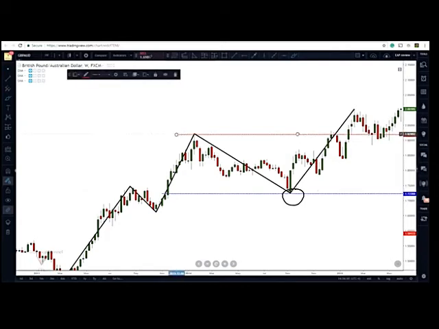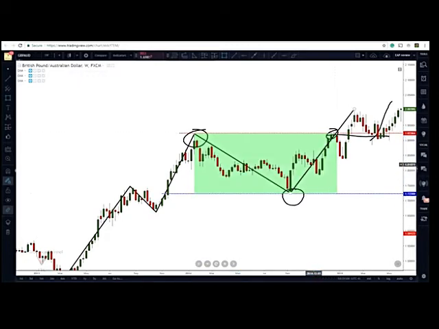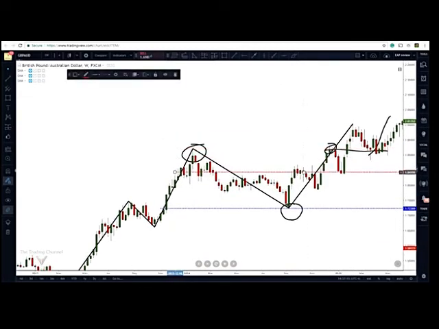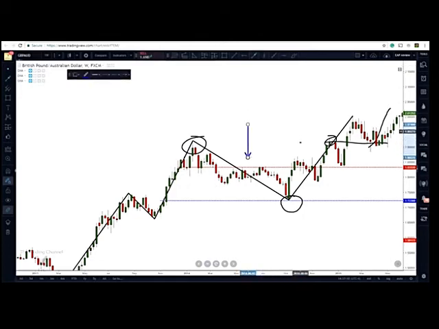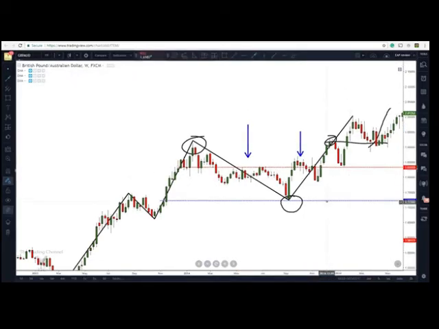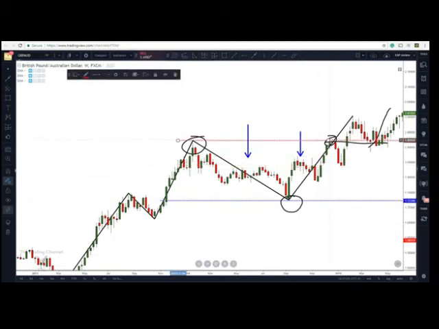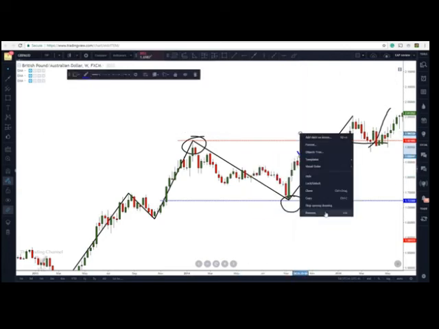Now, some main places that we can expect this market to turn around while in this uptrend are our previous points of resistance, which would be represented by this and this. That's a spot where the market is likely to continue its trend to the upside, or we could look at other support and resistance levels through this zone as likely zones for the market to continue its trend. Other examples of that would be right in here, because that level has acted as resistance before, and even this lower level represented by our blue line. Any of those levels are highly likely places for the market to continue in its uptrend or in its current trend, which for the moment on the pound Aussie here is up.